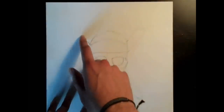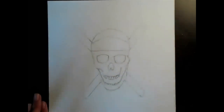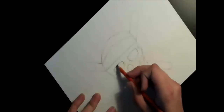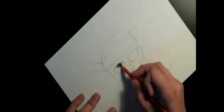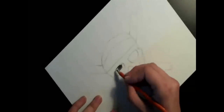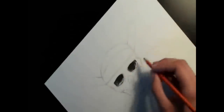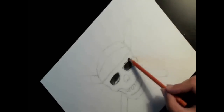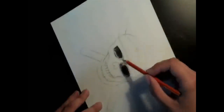I lightly outlined where the fire is going to be — kind of the tops of these torches. Next we're going to start shading in and adding all the fine details. I've moved on to charcoal using a General's HB, and it's pretty much the same one I'm going to use throughout the rest of the drawing. A few people asked if they can use a number two pencil — I guess you can, but I wouldn't suggest it. It's not going to look anything like the charcoal.